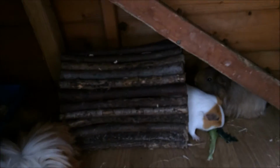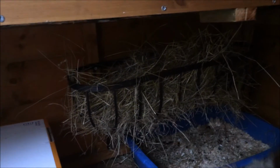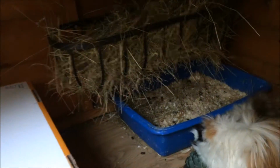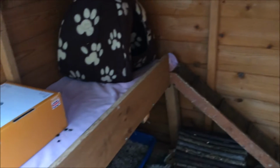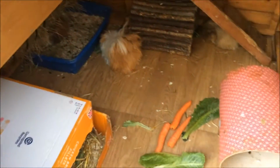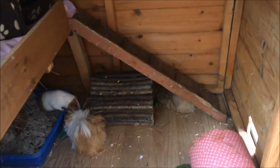At the back there is one of those fiddlesticks bridge things, and to the left there is a blue litter tray. And then here there is a hay rack, which is the one I had in the enclosure, but I only put one in here because there's not a lot of room. I might put the other one outside in the run. So that's an overview of the inside. I hope I haven't missed anything, but it's pretty much self-explanatory really.